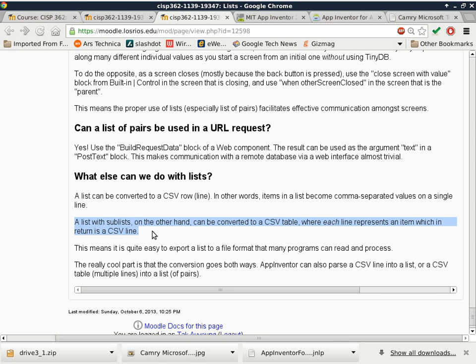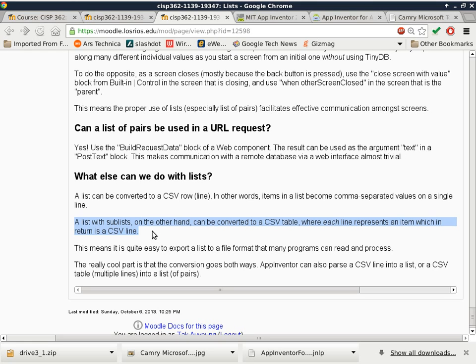So that means, if you can present your data as either a list or a list of sublists, it is very easy to export it to a CSV file. So once you export it to a comma separated value file, you can now read it in Excel and process it in a spreadsheet. You can also import it into a database and use all kinds of tools inside the database to process your data. So that can definitely come in very handy as well.